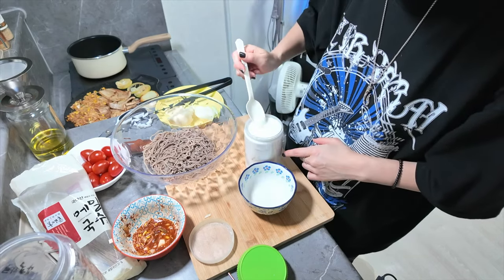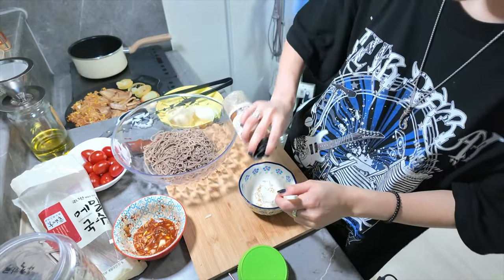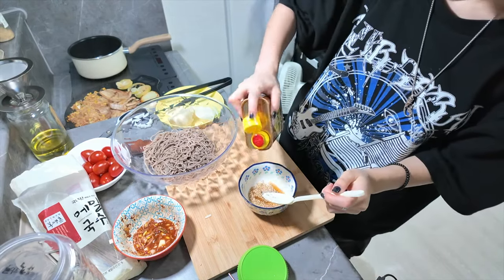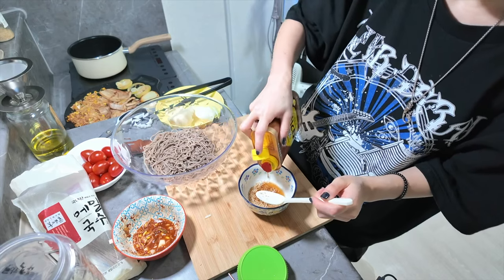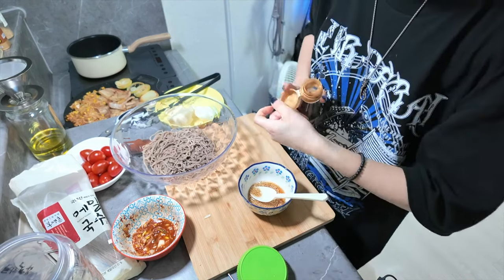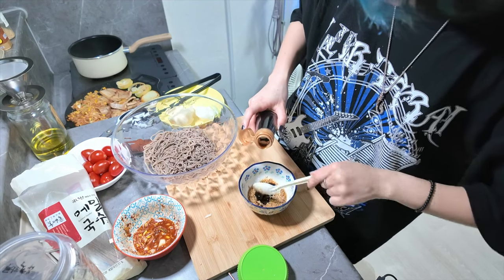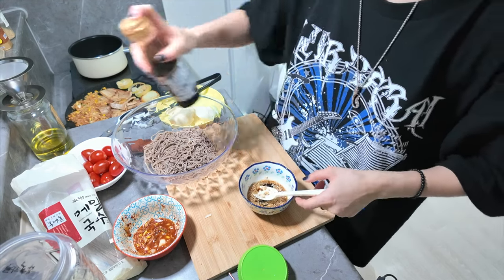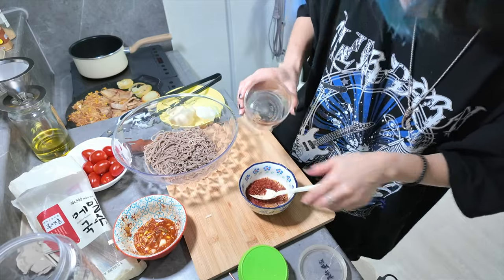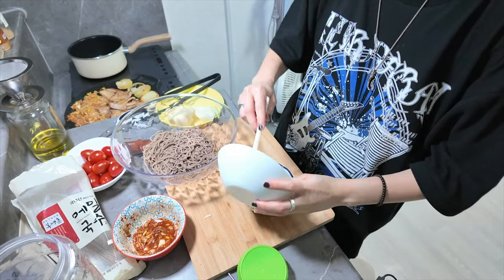Put the sugar, a bit, season, okay, season oil, okay, vinegar, a little bit, and the soy sauce. Chili powder. Yeah. Put the rest of all the garlic. And then put the spring onion.